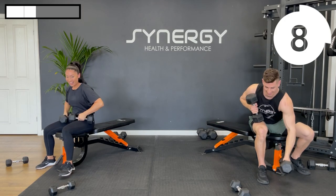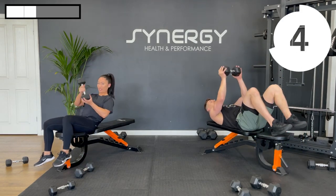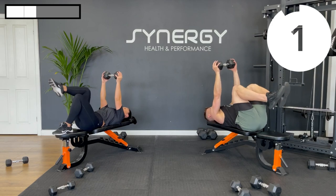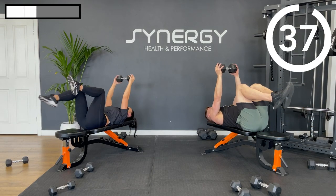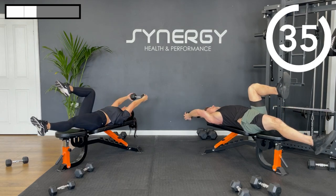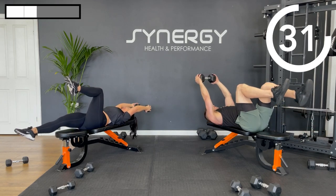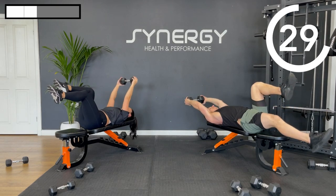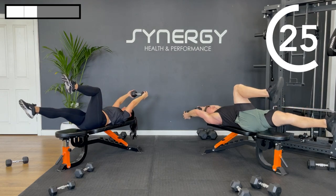Next, you're gonna do a dumbbell dead bug pullover, and you're only gonna need one dumbbell for this exercise. The main purpose of this exercise is to brace your core so that your lower back stays in contact with the bench, even when you're dropping your arms and leg down. Alternate your legs. The arms are going to go every time.